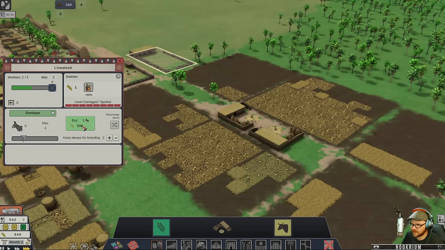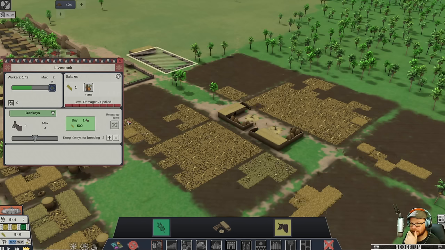Hey, sniper. So when they haul that in, I'm going to buy one. Yeah, yeah. No one would two at a time.